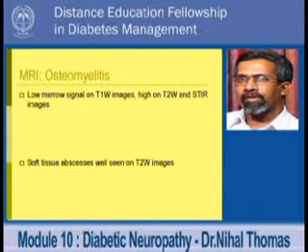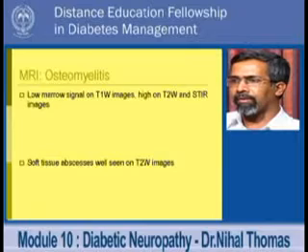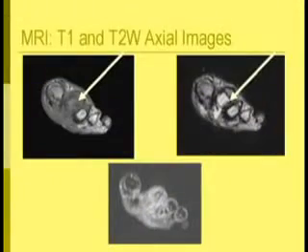One of the best ways to differentiate Charcot's arthropathy from osteomyelitis is doing an MRI of the foot. One may need to look at the T1 weighted images, which show a low marrow signal, and a T2 weighted image which shows a high signal. Here's an example showing a foot with the T1 and T2 weighted images. You can see the very bright signal indicating an infection.